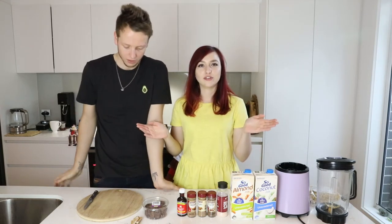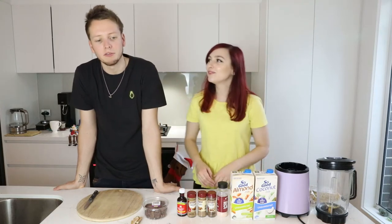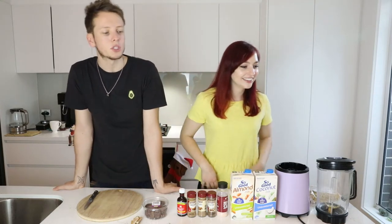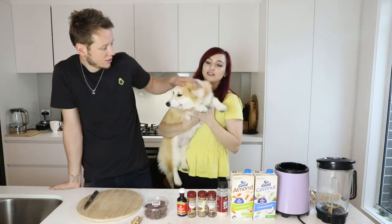I really like eggnog, so we're just making double so that Ryan can drink it all. Fair warning — it's thunderstorming right now and we have Mia walking around. So if you hear thunder or little pitter-patters of feet, it's because she's sniffing around for scraps. Here she is — the trash monster, the little scavenger.